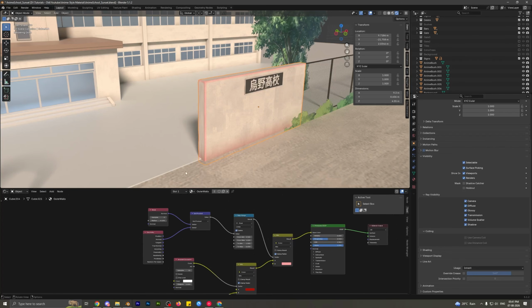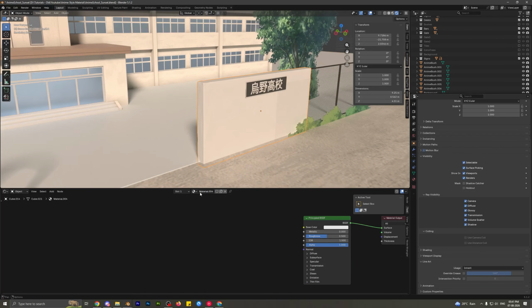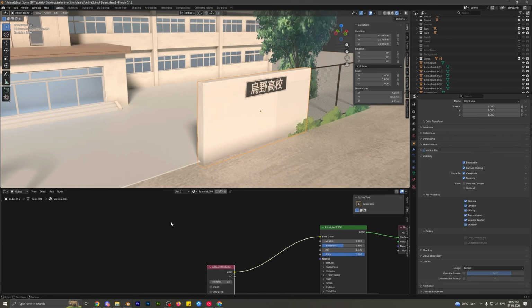It is pretty simple, so we can just select it and close this, give this a new material. So let's just press Shift plus A and start by adding an ambient occlusion node, and you can plug this in over here. This will basically add these shadows, and now we can start working on our edges.